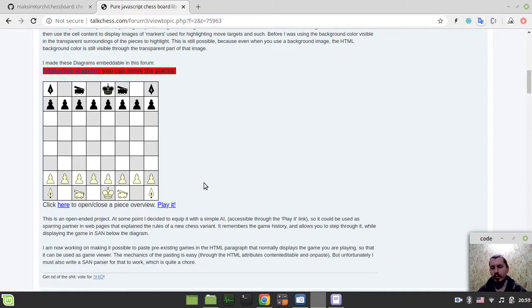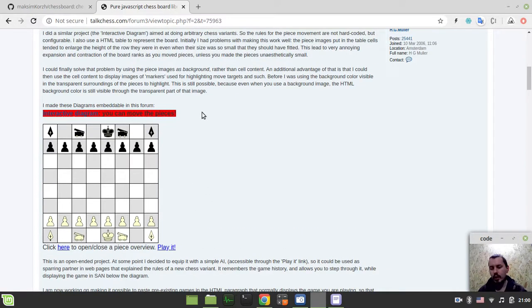But anyway, let me first try to demonstrate the issue he was mentioning regarding his project. Then I'll say what kind of feature he loved in my own project, and then we'll go writing some code in order to alter Mr. Muller's code to add a drag and drop feature into his chess variants. If you're excited, let's actually start.